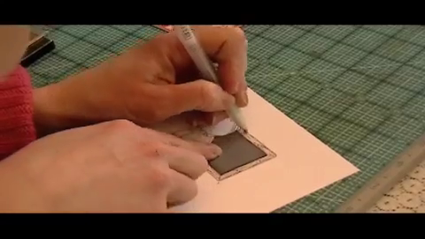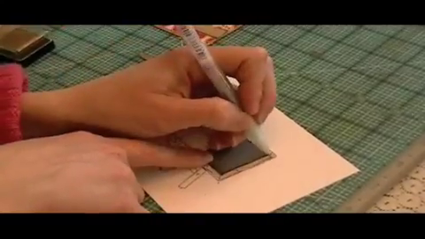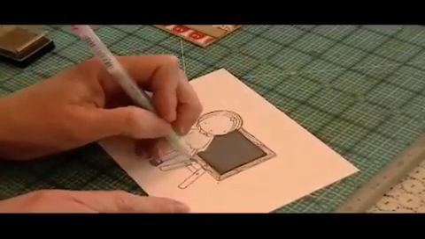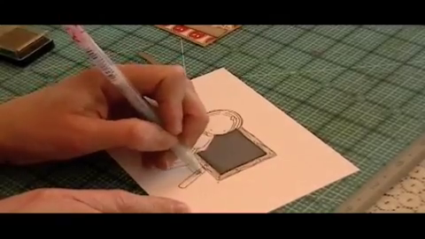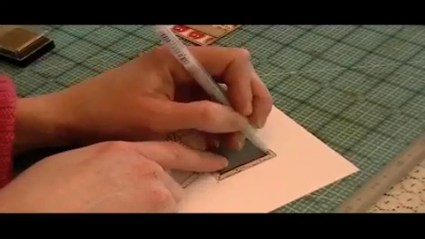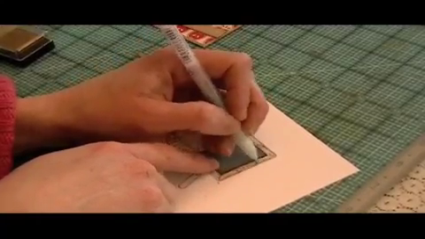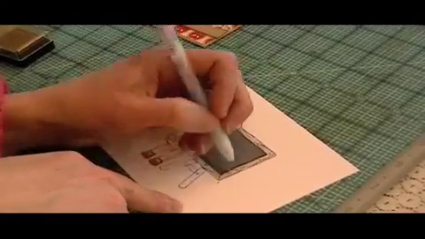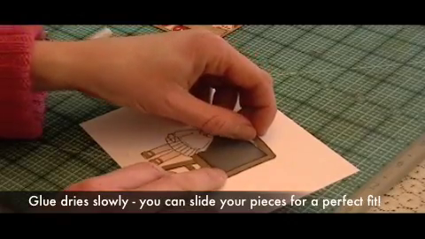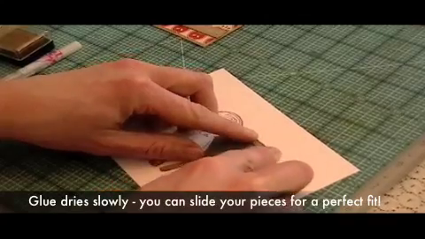Now I'm adding glue, again with my Quickie Glue Pen, right around the edge of that chalkboard where the wooden piece, the frame, is going to go. And then add that frame right in place. Push all the edges to make sure everything is adhered down firmly.